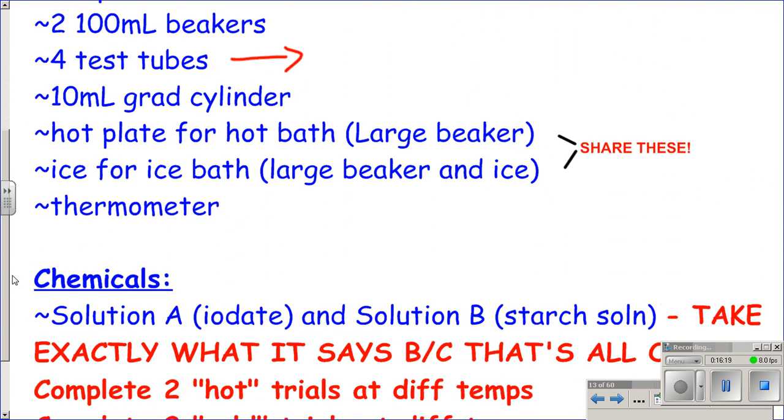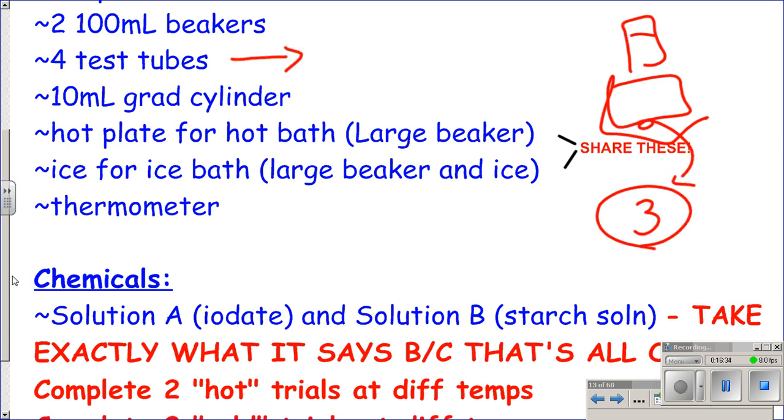Otherwise, the hot bath and the cool bath, remember how to set up a hot bath? What are you going to be using? Hot plate and a beaker of water halfway full. Lovely. Do not set the setting above a 3, because it will denature, or essentially mess up, kill the product or the starch. It starts to break it down. It won't work after that. Okay, don't heat it above a 3.